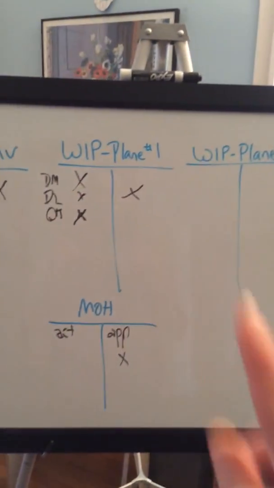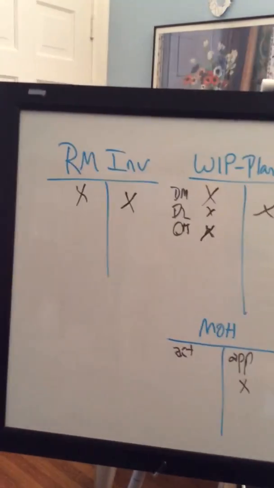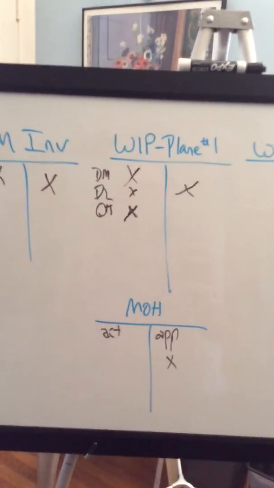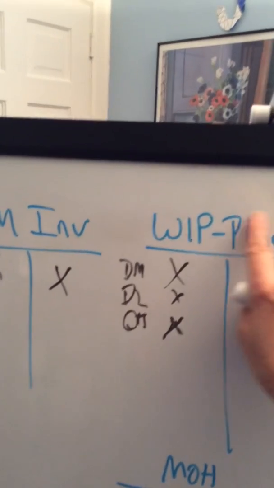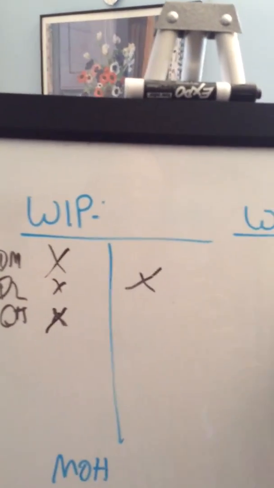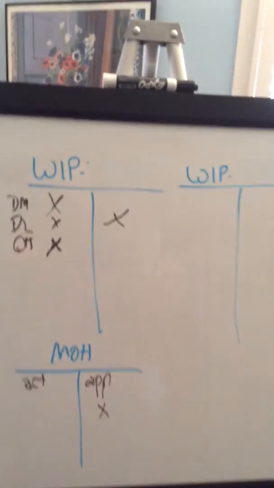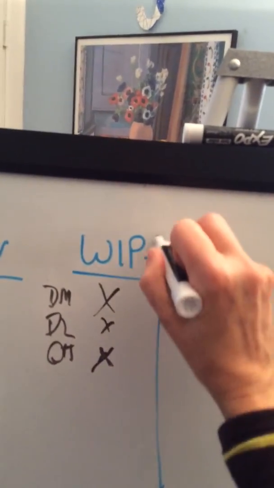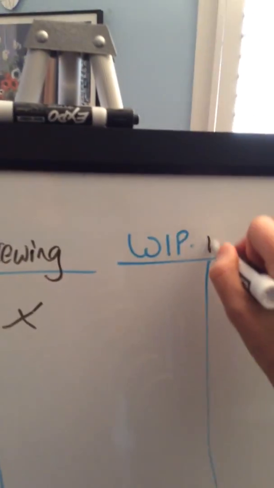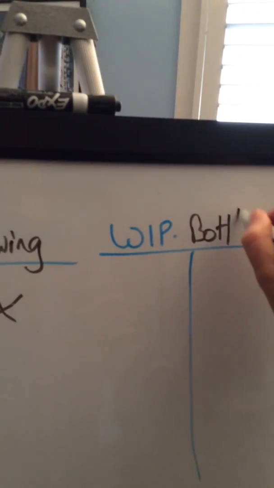So what's changed in process costing? Now instead of making one unique item like an airplane, we're going to make stuff where millions of them are similar, like an adult beverage or Coca-Cola or something. So now instead of having WIP for each item that we're making, which would be crazy with millions of items, we're going to have WIP by department. And so I'm going to call Department 1 the brewing department and Department 2 the bottling department.